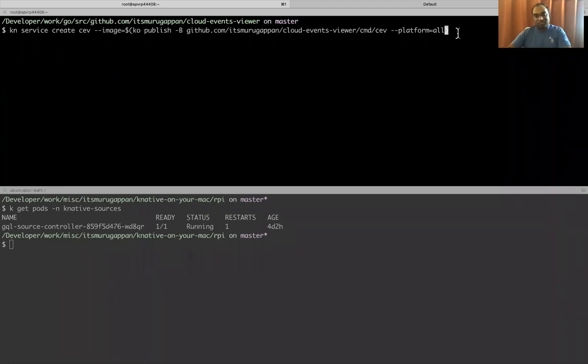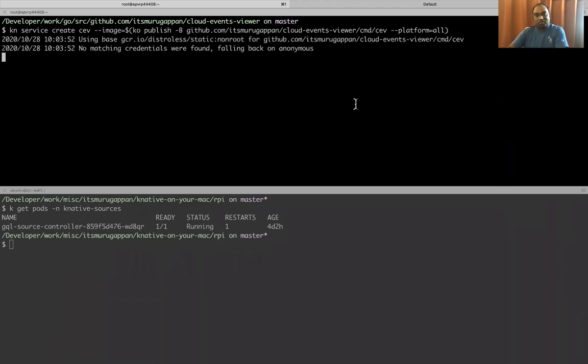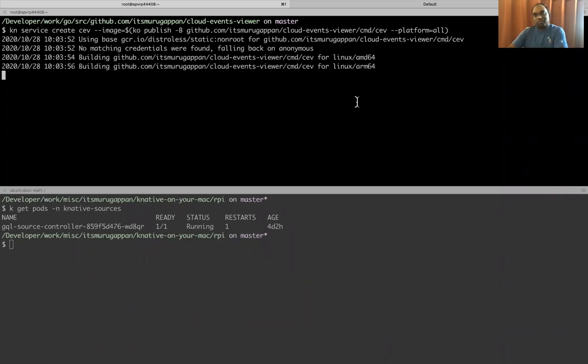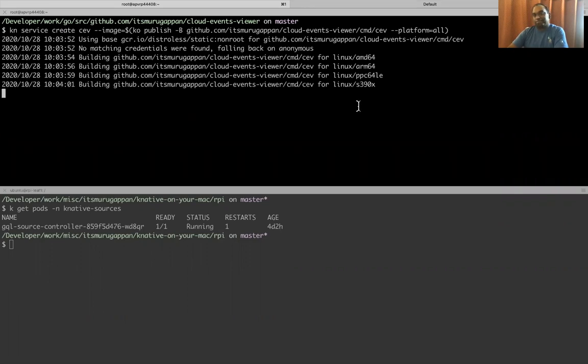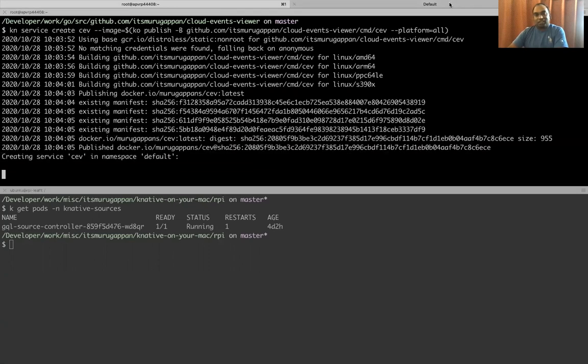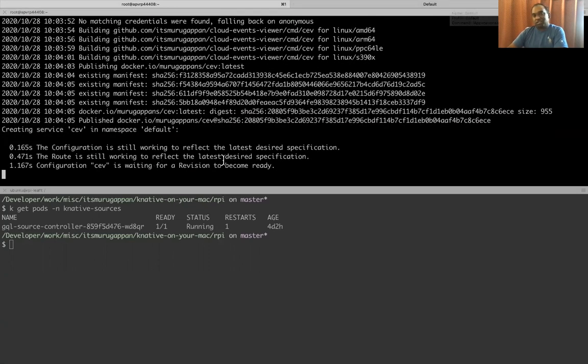You can see there's a ko publish platform equal to all, or you can have linux/amd64 or linux/arm64, whatever you want. Once you do this, it's going to build for AMD64, ARM64, all those things, and then also create the Knative service for us. And now this is creating the Knative service. I don't want to wait for this to finish.